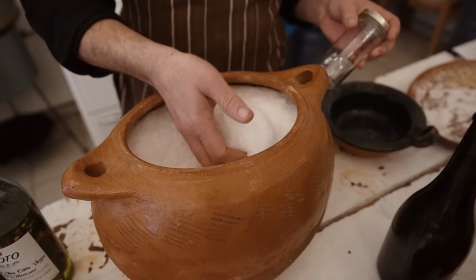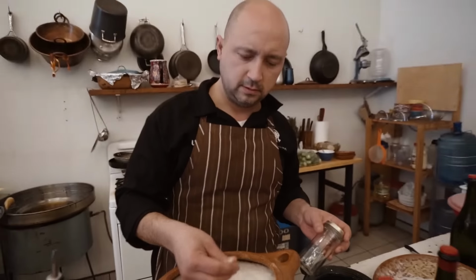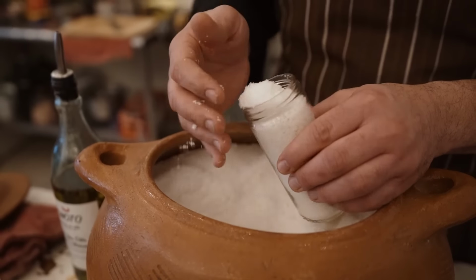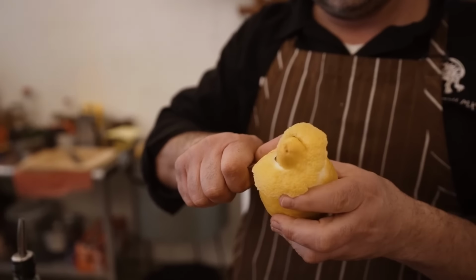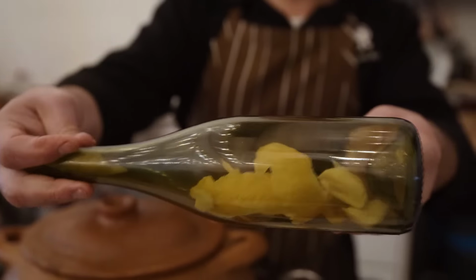All harvested by hand. See? At the desert of Sonora, Mexico. 83 plus different minerals that are great for your body. Beautiful. There you go. In our kitchen. So we said we'd have the lemon, garlic and pepper olive oil, and it's actually being made fresh for us. No more fresh than that, eh? Look at this, very nice.